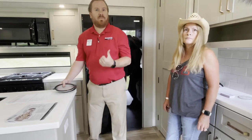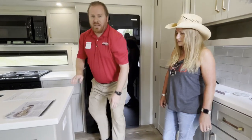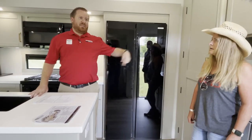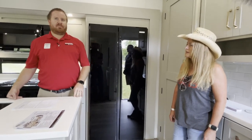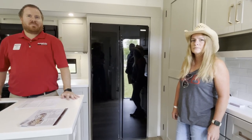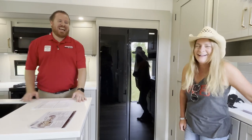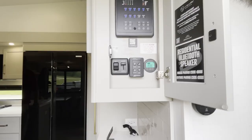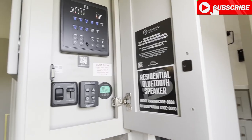I like the fact they put the outdoor shower on the campsite side, because I never carry my grill to the other side of the trailer. The owner when they built the first prototype just had the one on the opposite side - got out with his family, went to the lake, wanted to rinse off and walked around muddy again. So now it has one on both sides. And the barn doors to get into the basement with motion-activated lights underneath - why doesn't everybody do that? You don't have to take the whole panel apart.